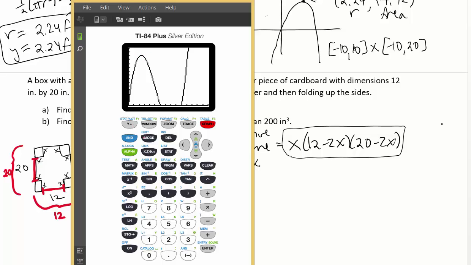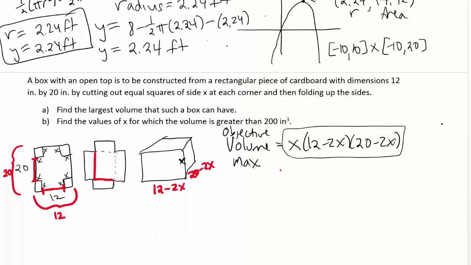So to find that, we're going to go to calculate, and we're going to hit number 4, and we're just going to go on over until we get a little to the left, hit enter, a little to the right, hit enter, and then give it a guess. And 2.427 would be the x value that we had in our formula over here. So that's the x's that we would be cutting out of the corners. And this y value, this 262.68, remember, that's what the left side of this formula was, and that was volume.